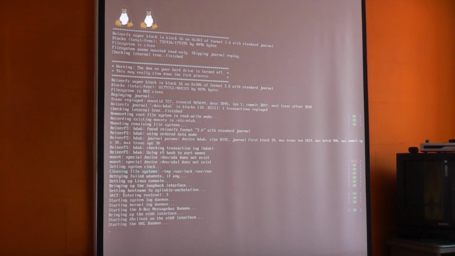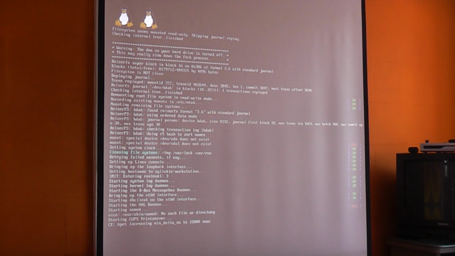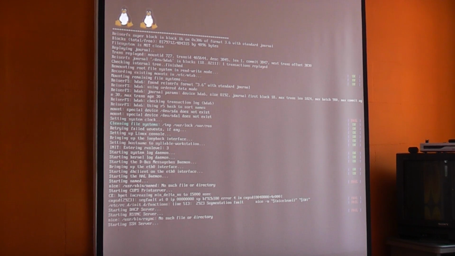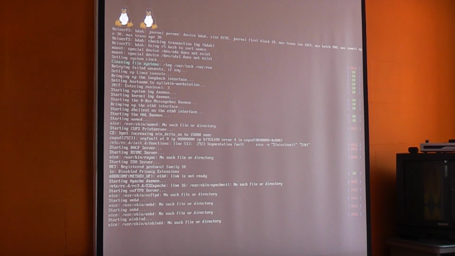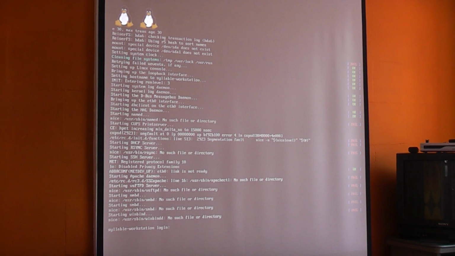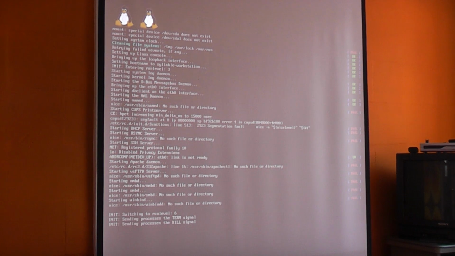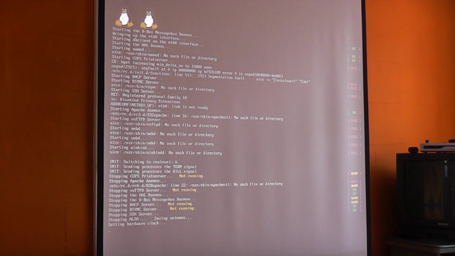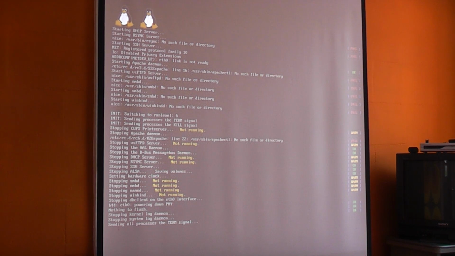And that starts automatically in Syllable Server, so I have to interrupt it quickly enough to choose another option. This is the Syllable Server login prompt, so I do Ctrl-Alt-Delete to reboot it.